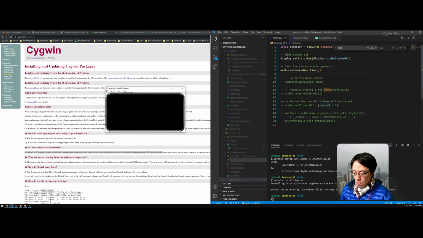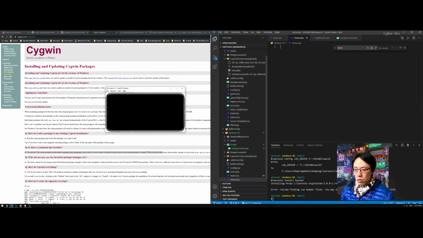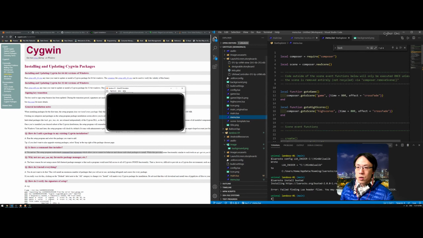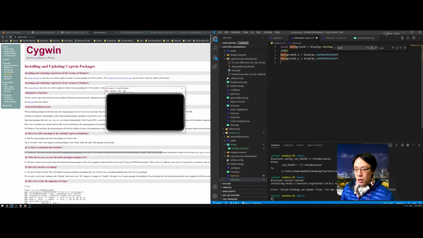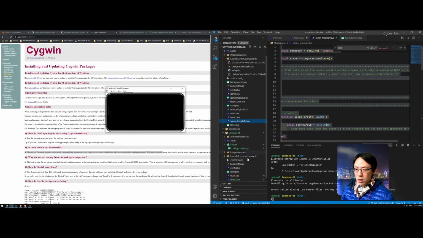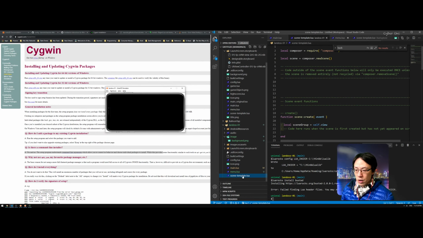So you have main, and then let's also get a menu.lua. Okay, so this requires composer. Create a new one, we can use this template. Let's copy that over here.